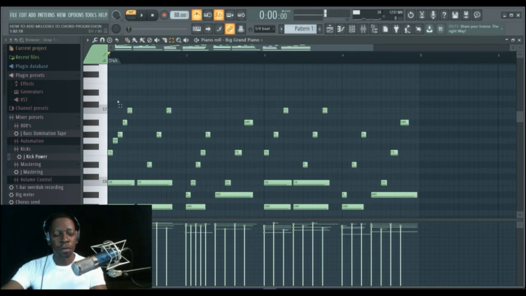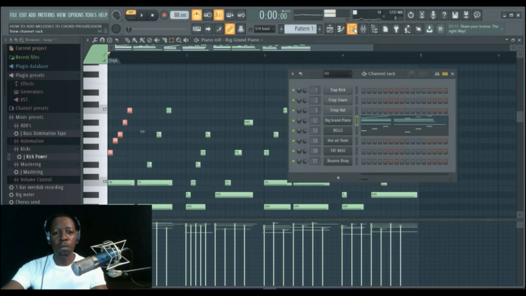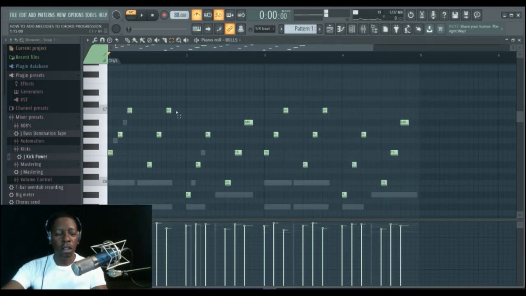So let's take this same whole melody here that we have, and we're gonna put it into the bell section. All right. I'm gonna just delete what I got here and just copy the same thing.